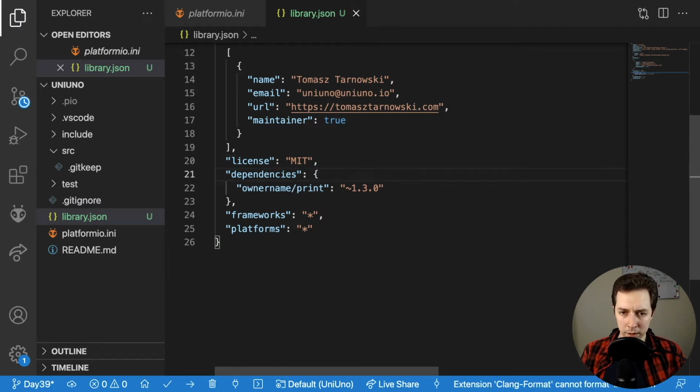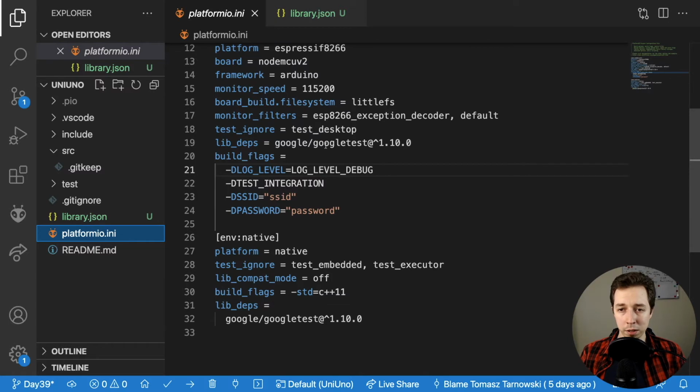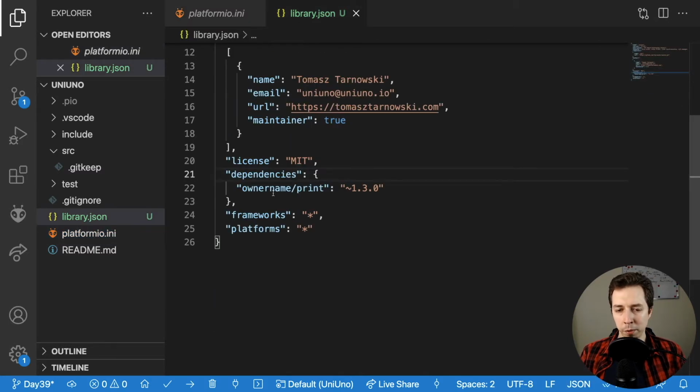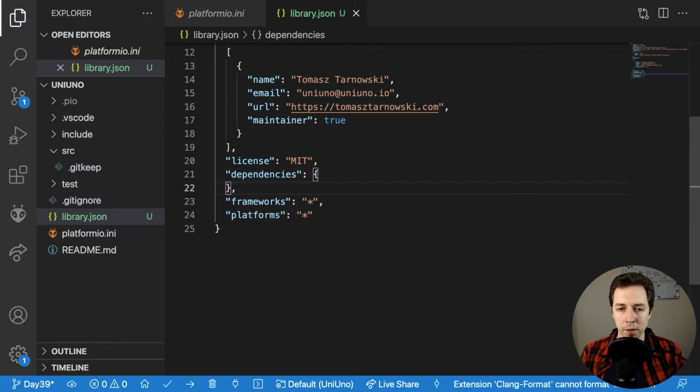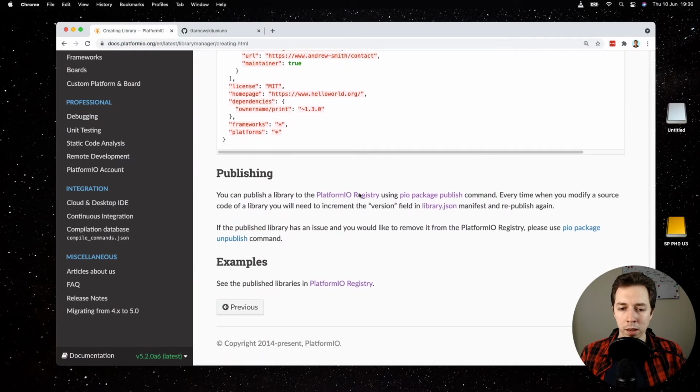No dependencies, I think, because this dependency that we've got in here for the Google test is not required for other projects, right? You don't really want to run the tests of a library you're using, so I'm just gonna completely remove anything that is inside dependencies. Right, and what we've got left is frameworks and platforms, and for that, I'm gonna have to look at the documentation again, because I'm not sure what I can put there.